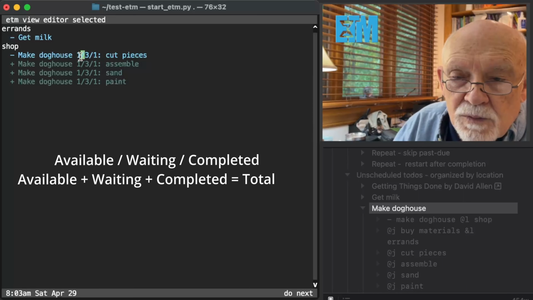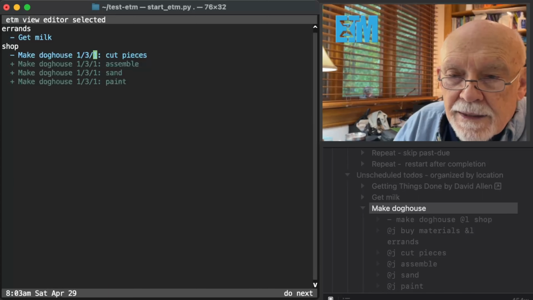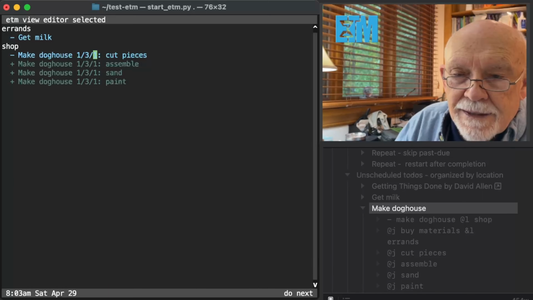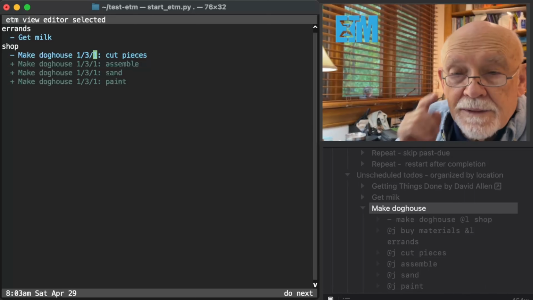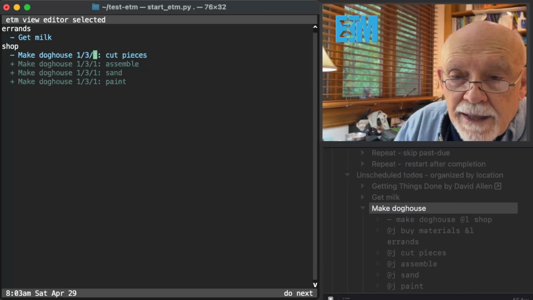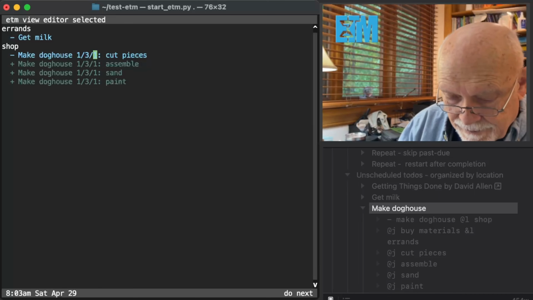And again, there's one task that's available, this one. Now there are 3 that have not yet been completed, and 1 that has been completed. So you get the sequence for how all this works. Not too complicated, and it's really a valuable thing to be able to break down the big jobs into the little ones. Eat the elephant one bite at a time.